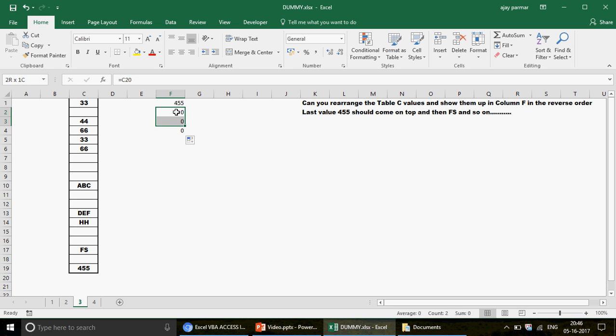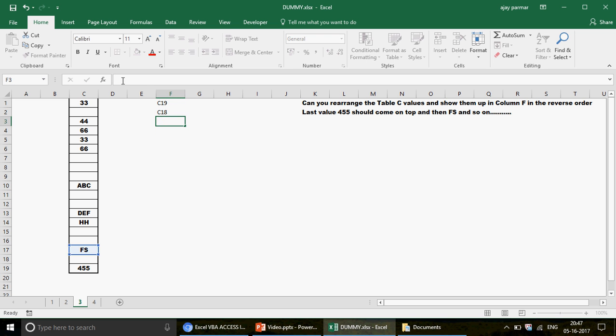Basically we want to go in the upward direction. So guys, if you look at this, how we are able to get this 455 is that I'm able to create here a reference which is equals to C19. Now in another cell, let's say I create this C18, and then after C18 I create this C17. You see what is happening if you just remove the equals to sign. So basically this is what you need to create, the cell reference.